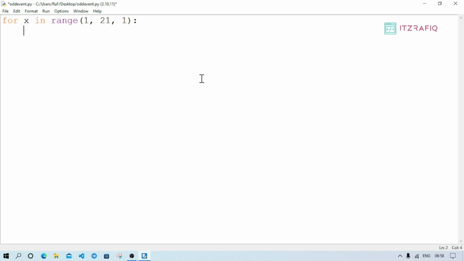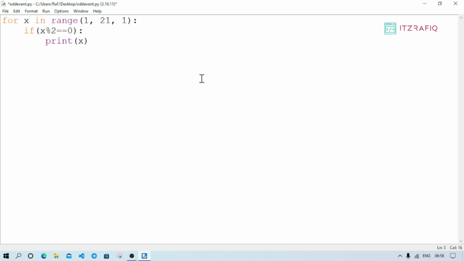Now here we are going to write the condition for even numbers. So we'll write if x modulus 2 equal 0, then again colon. Here we are going to print the value of x. So we'll write print x.